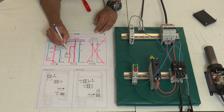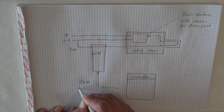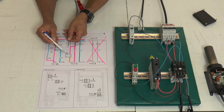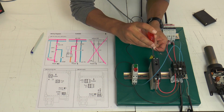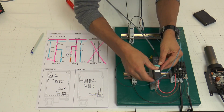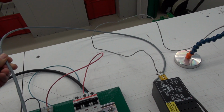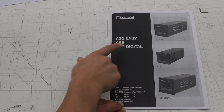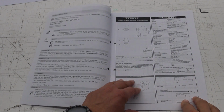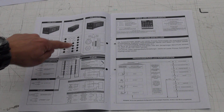To control the SSR, we need a pulse width modulation signal, which most controllers can send out. Please pay attention to plus and minus polarization. This wire has to be connected with the PLC or the Leister CSS or the Leister CSS Easy. On page 5 in the user manual of our controller, you can see the wiring connection.